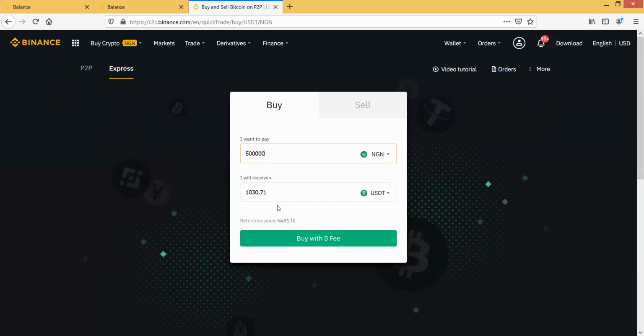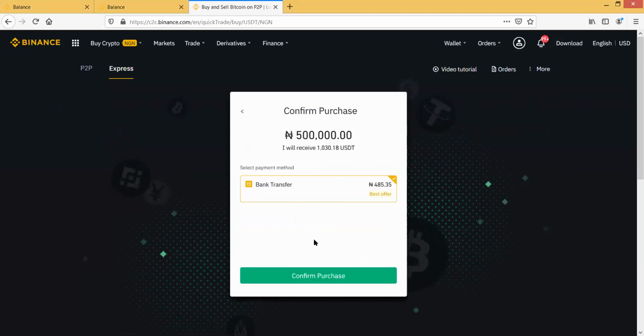Okay, which means if you want to do a plan, you now click buy. I think there will still be an option to cancel this order. So you can click buy here. Okay, so you can now click buy, and then the system will look, okay, you are going to do a bank transfer.